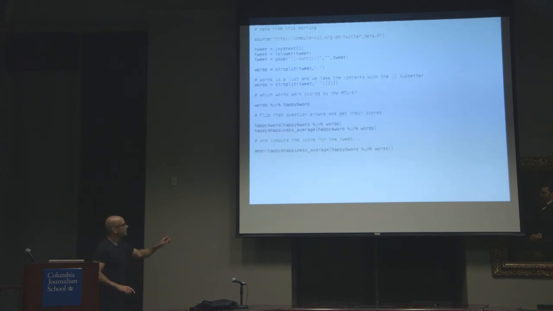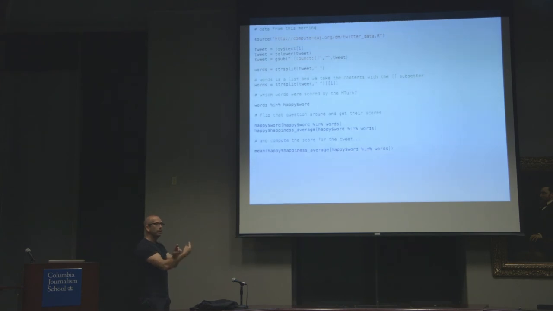So it's the line 1, 2, 3, 4th from the bottom. You're saying, look at all the words, right? And tell me which ones are in my tweet. So I'm going to get now a column of trues and falses. The first true is going to be the first word in that 10,022 that's in my tweet. The second is going to be the second word out of the 10,222 that are in that tweet. So they're being pulled out because of the order in which we're searching for them.